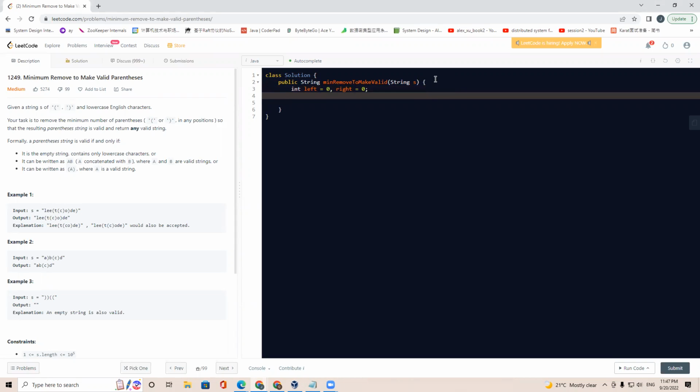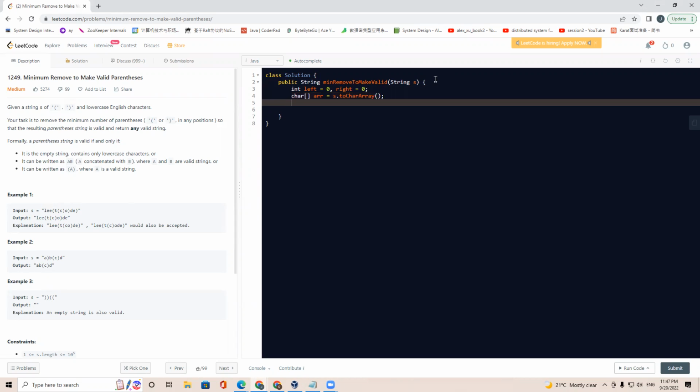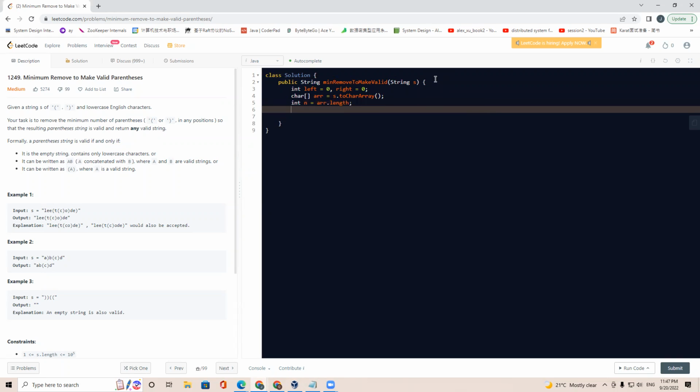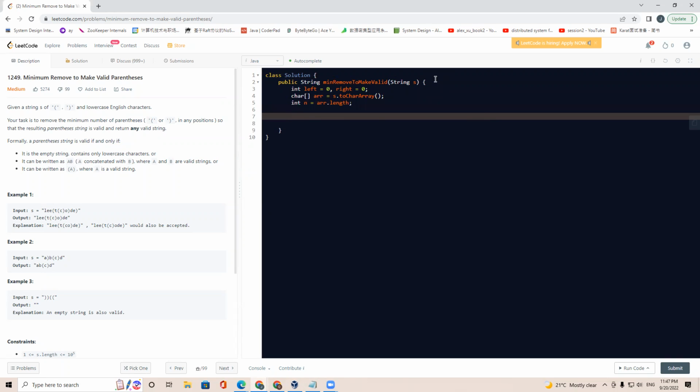And we change this string to a char array. Then let's get the length of the string. As we talked about, we iterate from left to right.